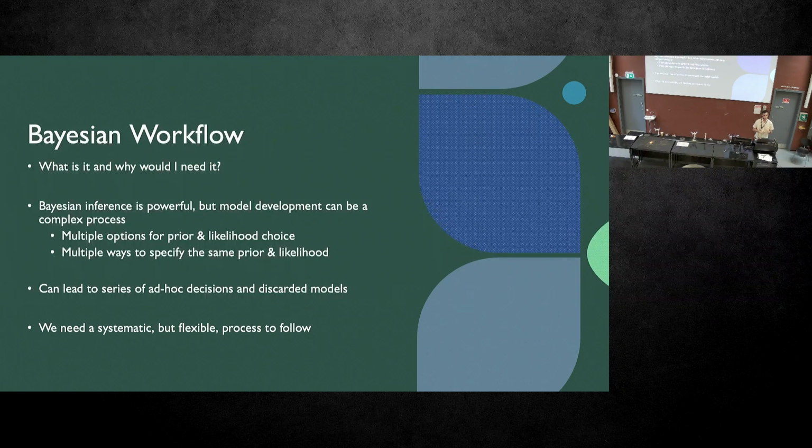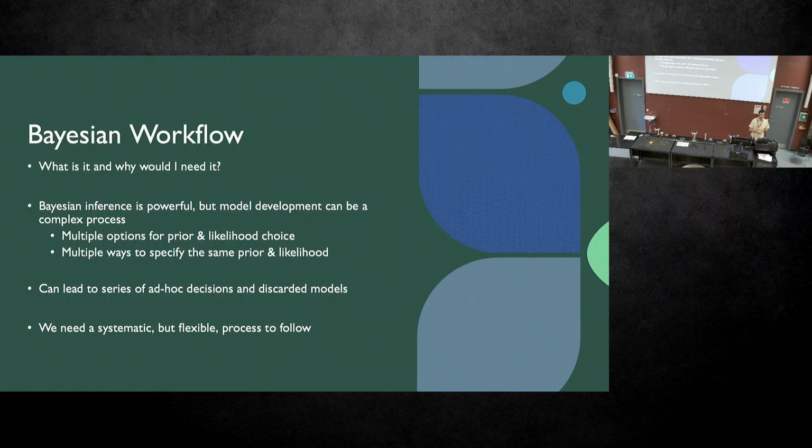So because there is a lot of this complexity, you might find that you've made the wrong decision at some point, or you might find that the result just isn't what you expect, and then you start making decisions. You start, well, I'll change this prior, I might try a different family. And you just build up this series of really ad hoc decisions of how you ended up with your final model. And that can lead to a lot of questions around replicability, trustworthiness. How do we know that the steps that you made to end up with this model were robust and defensible? And it wasn't just you adjusting your model to find something that aligns with what you expect, what we call researcher degrees of freedom.